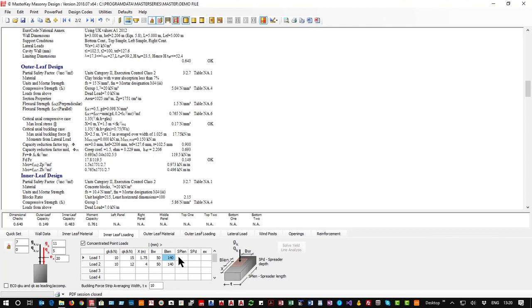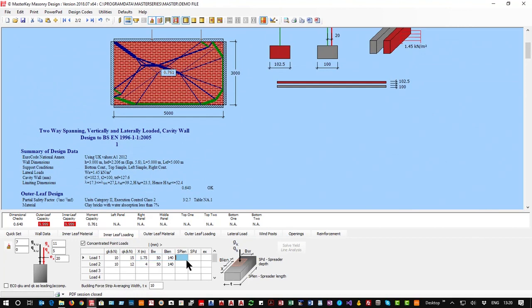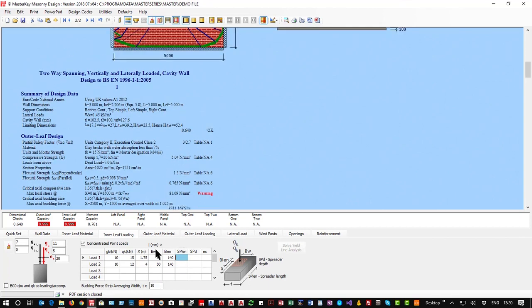What we can also do is actually recalculate it now, and it's still a bit annoyed. Now we can come along and say, well, actually we have an actual padstone. So the length of the padstone I'm going to initially make 215, and the depth of the padstone I'm going to make 100.